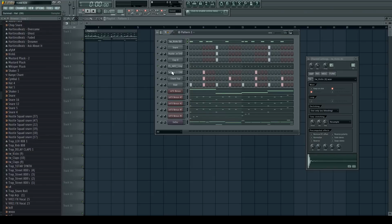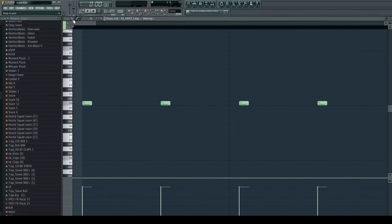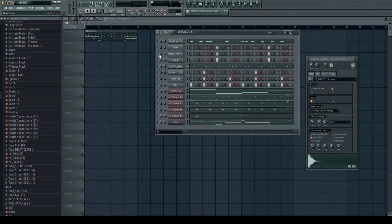The hi-hats now, this is a little tricky thing that I do, but that's the hi-hat I'm using. It took me forever to work it out, but basically what I've done is I've offset it by literally going 1 to 4 steps, and I've moved over like 1. So if you listen to when they're playing all together, it's barely noticeable, but trust me, it sounds like all together when they're all playing.